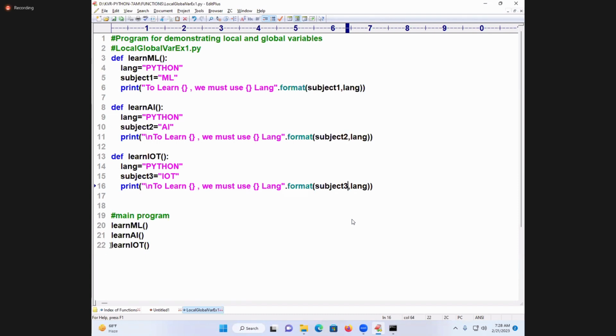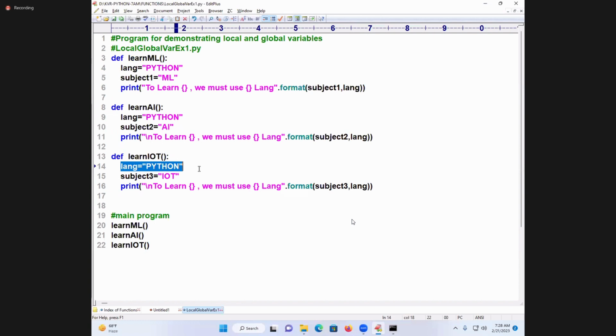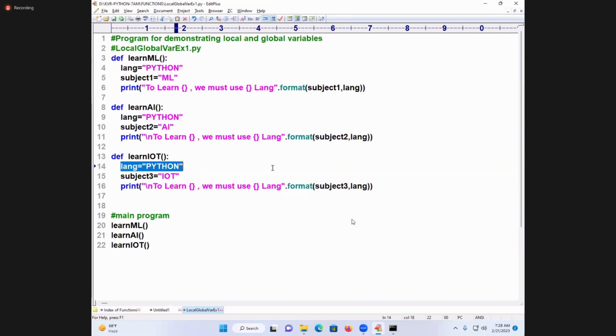Now, coming to the point, Padma Rao made a very good observation. The value lang is common for all these functions or not? For multiple different functions, the value lang is common. If I write it again and again, is it not a waste of time? And that too taking different memory spaces. We don't want to take these different memory spaces. One time memory space I want to take. What will you do, students?